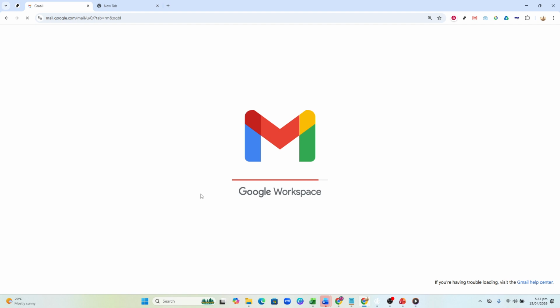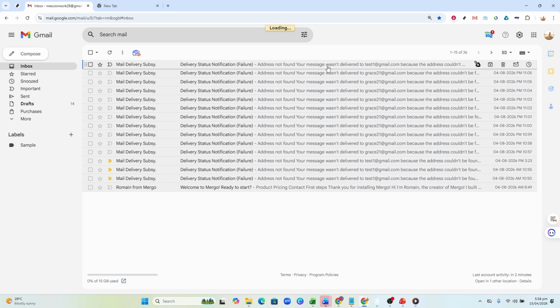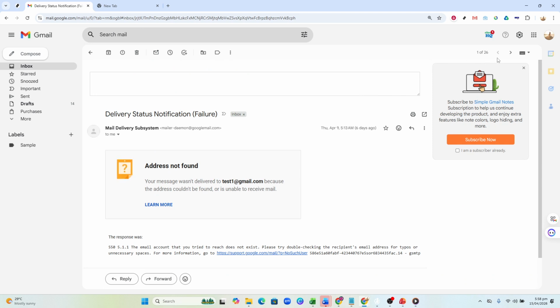But if you like the context of threaded conversations and want to keep conversation view, here's a fast way to get to the latest reply without clicking through each message. Open the email thread you're working on. At the top right of the thread, look for the Expand All icon. It usually looks like stacked squares or small arrows. Click that, and Gmail will open every message in the conversation at once.